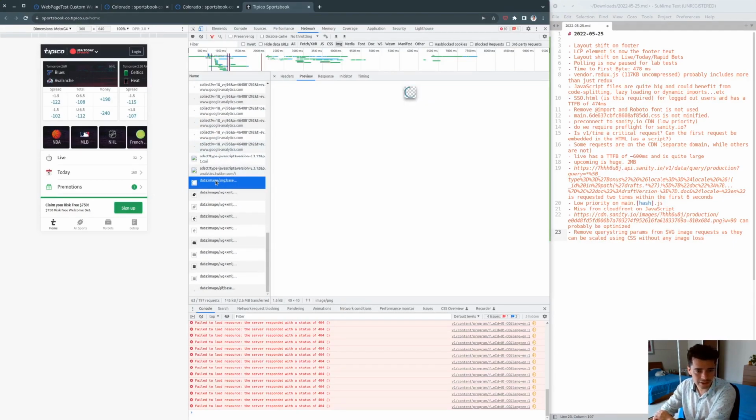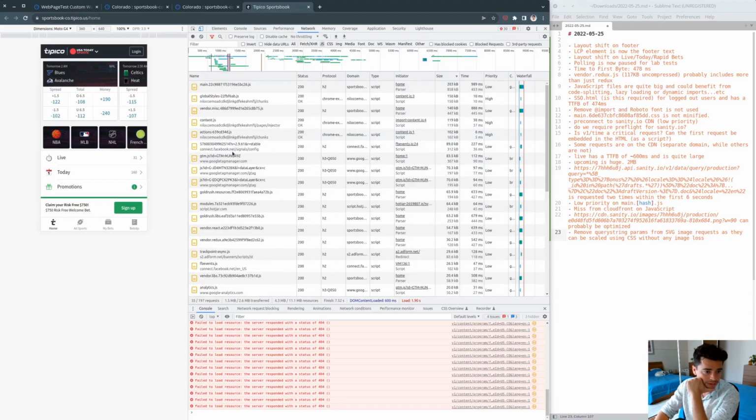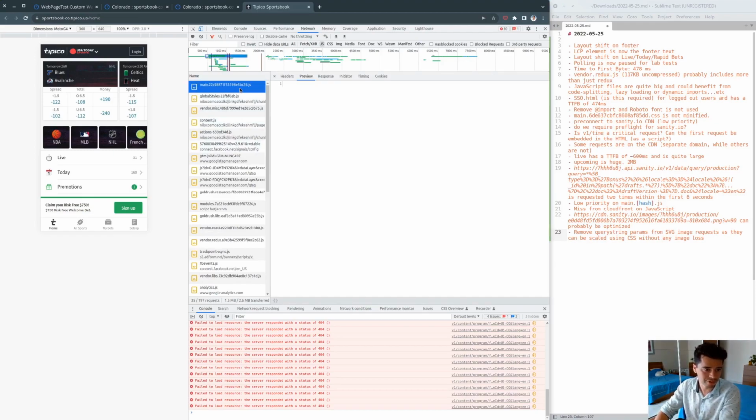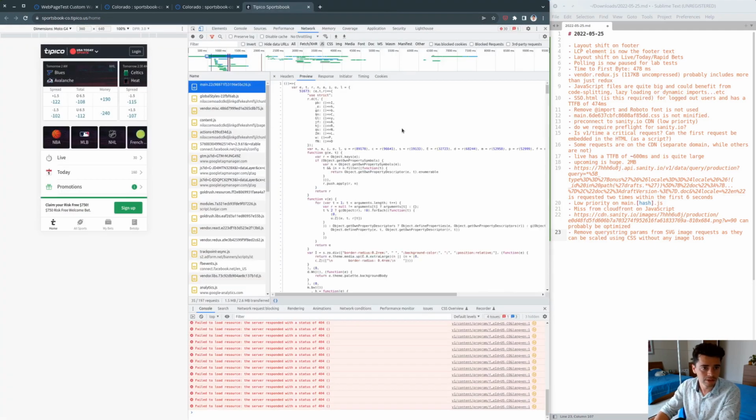Yeah, some data, base64 encoding of PNG. Not something I'm a fan of. Might be good in some cases, but usually I prefer to have it as a separate image. Let's see if we can identify what JavaScript file they come from. First guess would be to take a look at main, search for data image. Yeah, we've got 3 hits. 3 hits, not too big, so this is not a big deal. Let's see if there are any more.